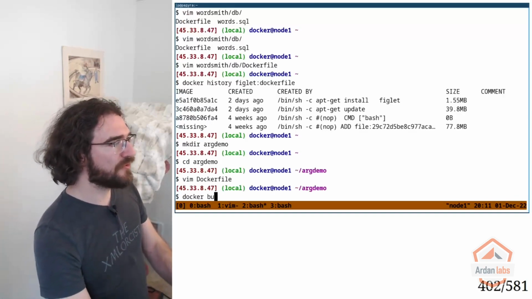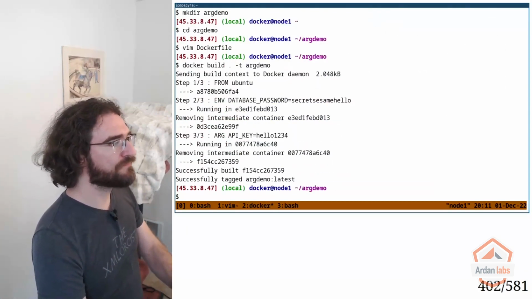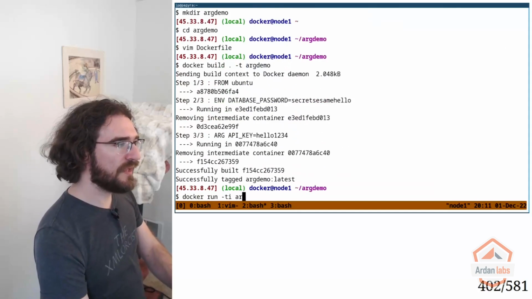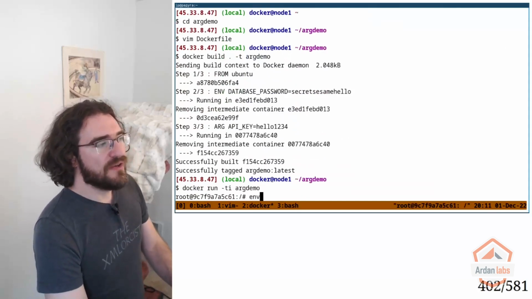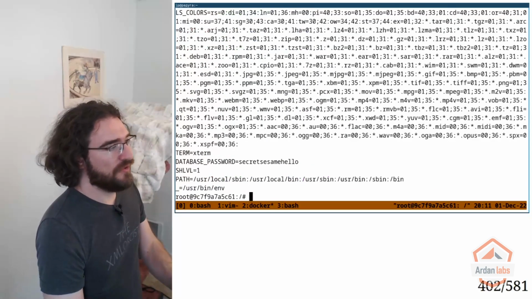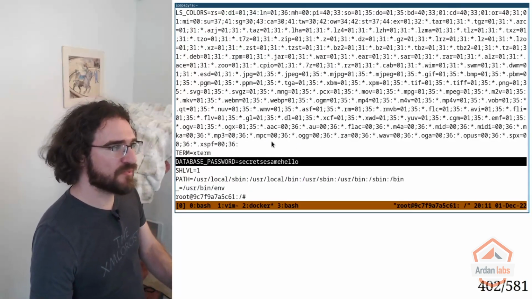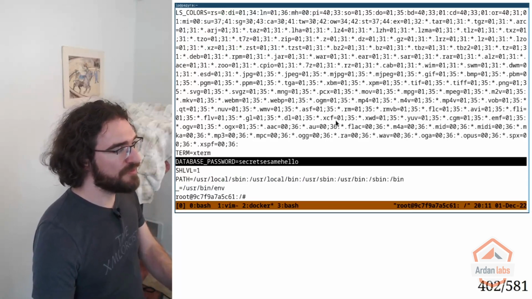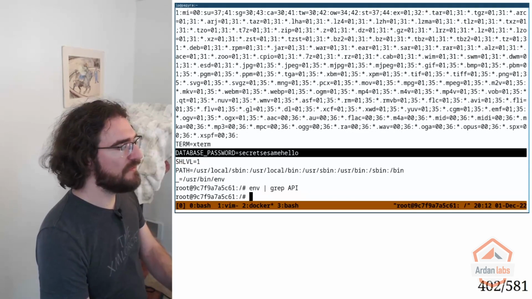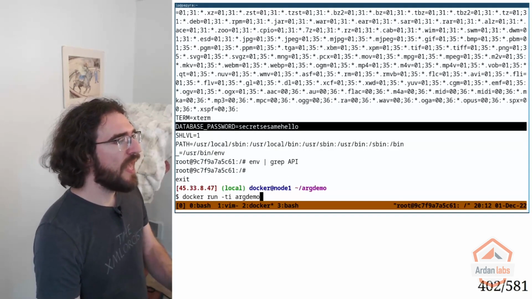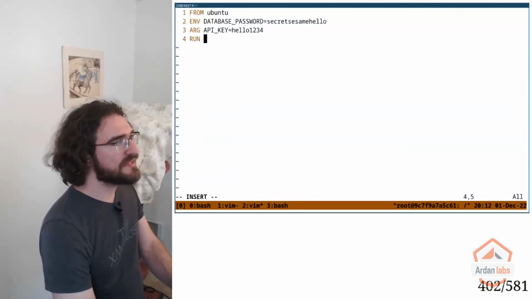So docker build . -t arg-demo. Now I get into there, and if I look at the environment, in the environment I have the database password, but I don't have the other one, the API key. However, in my build process, I could use both.